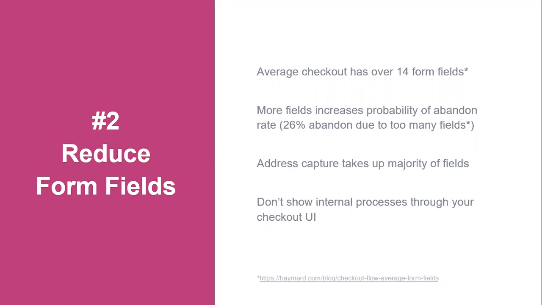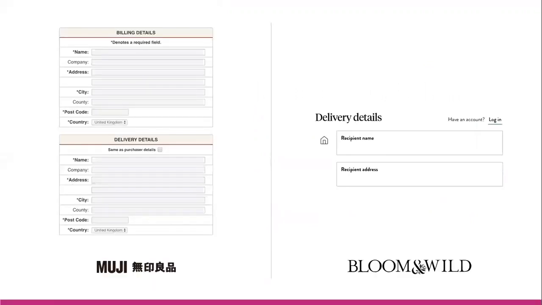So again, I've picked 2 examples of some differences here. On the left, we've got Muji, and this is just one section of the very first page in their checkout form. And it's quite heavy. There are a lot of form fields here. There is a little box that says I am delivering to the same address as my billing address, but by default, that's what's shown. There's a lot of replication and a lot of immediate stuff for me to fill out. If I was just making a small purchase, that could get somebody to think, I haven't really got time to do that.